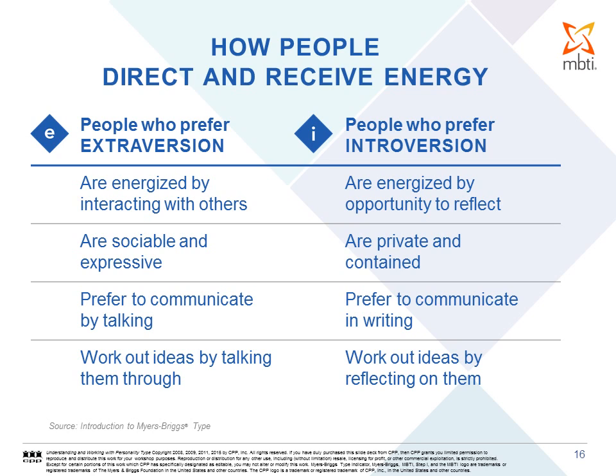People who prefer introversion are energized by thinking, by the opportunity to reflect. Oftentimes they are private and contained. They may prefer to communicate in writing. And typically, people who prefer introversion like to work out ideas or think or reflect internally. So they work out ideas by reflecting on them before they speak them out into the world.